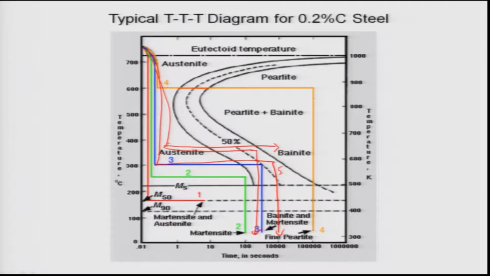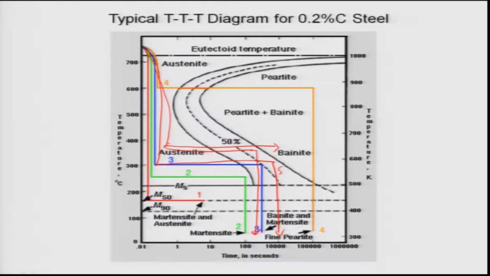So, that means this is temperature versus time, and each of these curves are cooling curves. Simply by changing the cooling curves, one can change all kinds of different microstructures. So, that is what is actually important you need to understand.